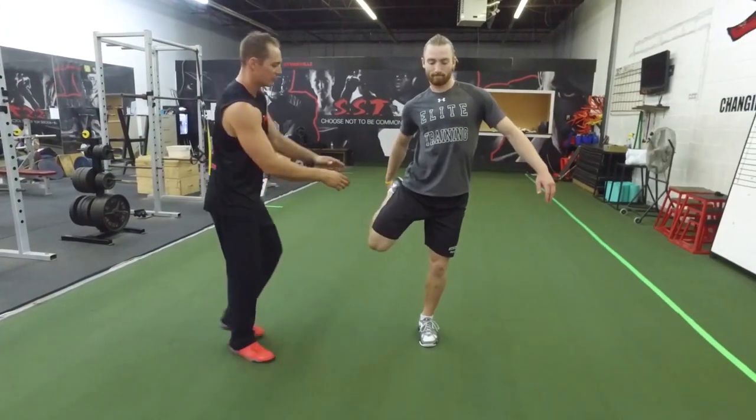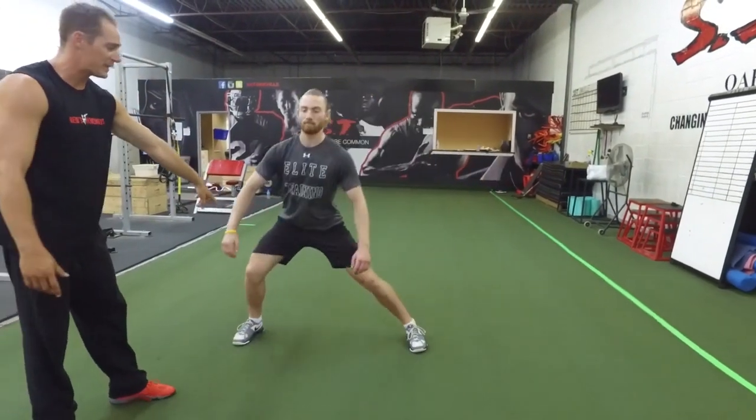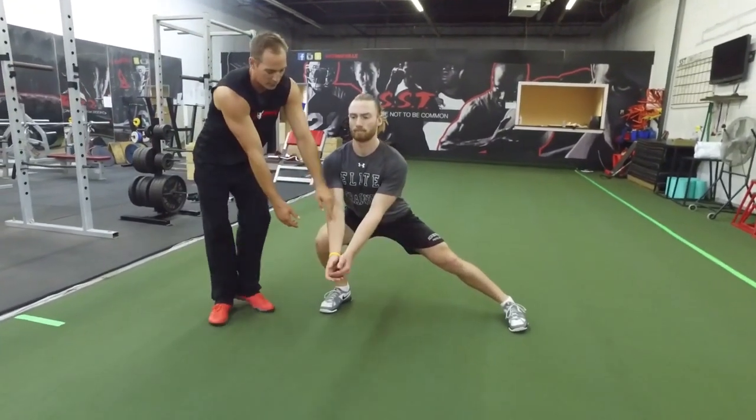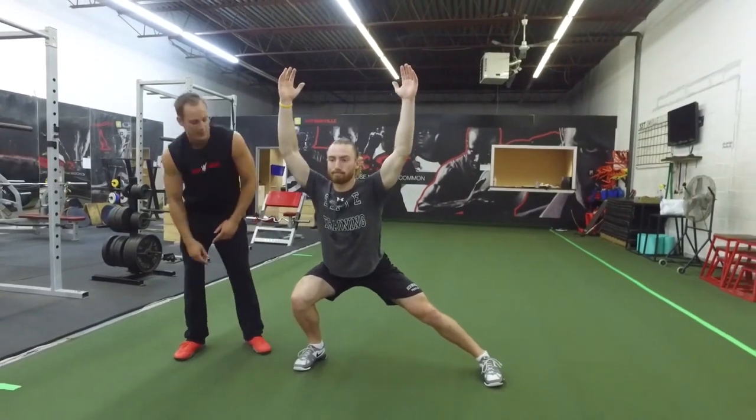The third exercise is quad stretch to a side lunge to an overhead reach. So Sean's gonna demonstrate. First he's gonna do a quad stretch, push his hip forward, just a small stretch here, then sink out into a side lunge. He's then gonna create a platform, okay? And then in this position, reach overhead, then push through this heel and come back.